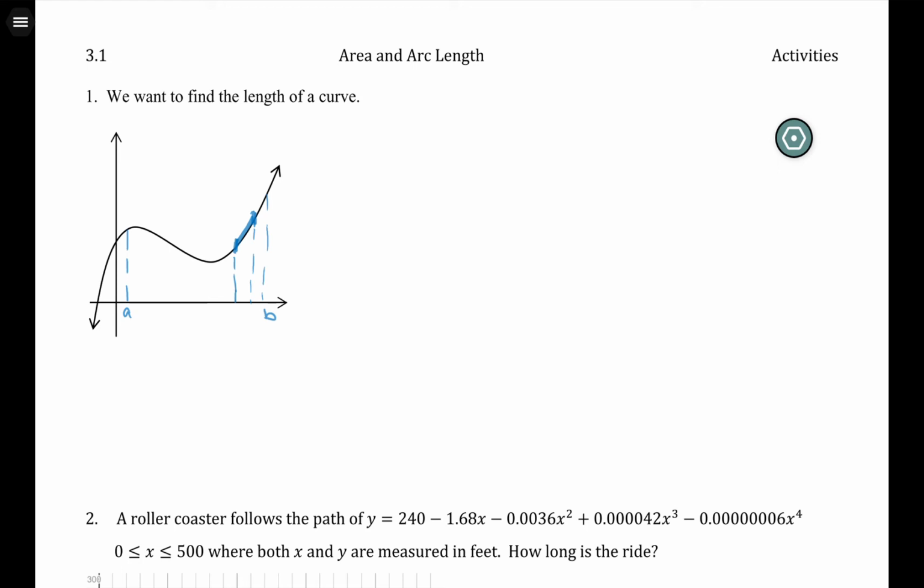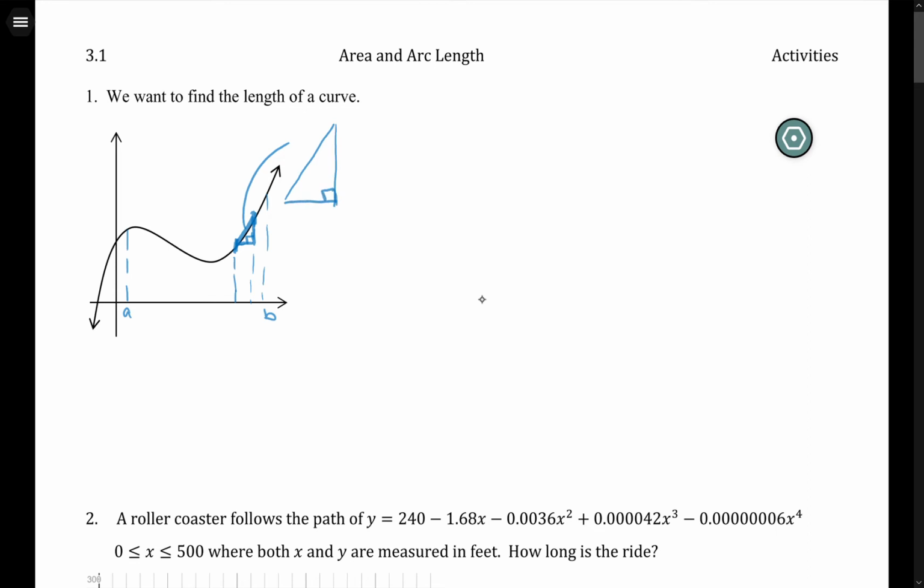And that's a property of a function being differentiable. If your function has a tangent line, that means that if you zoom in enough, it begins to look identical to its tangent line. Okay, so we're going to look at this little piece right here, and we're going to say, okay, great, so now it's a straight line. How do I find the length of a line segment like that? And the answer is we do what we talked about before. We draw a little triangle, and this is a right triangle, which makes me happy.